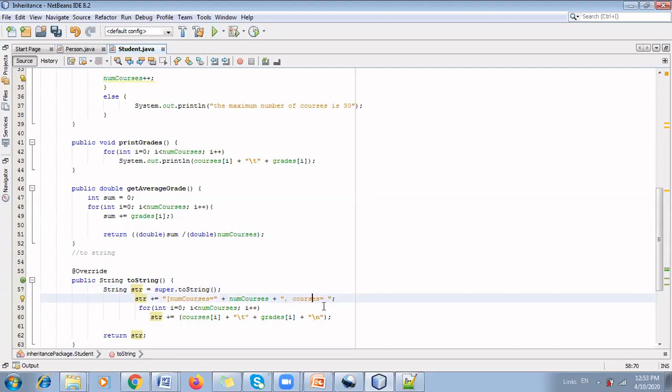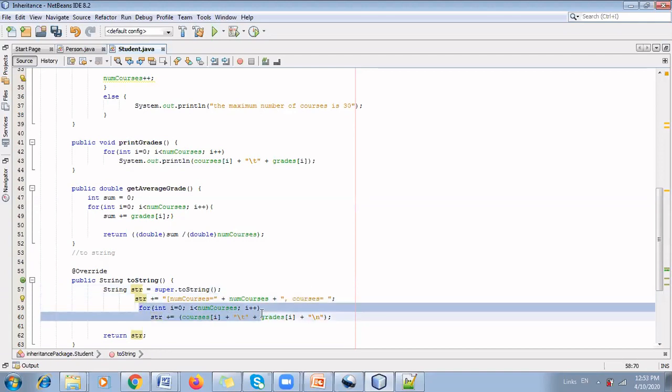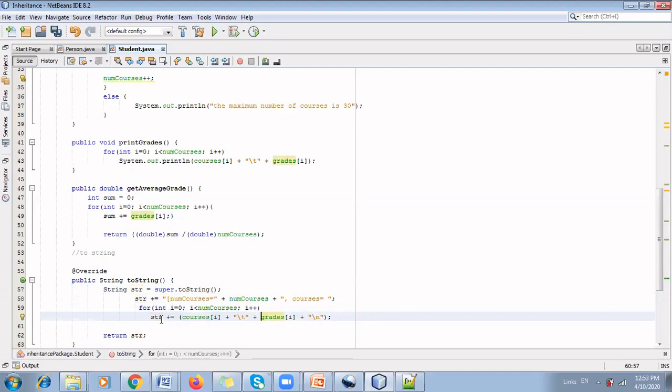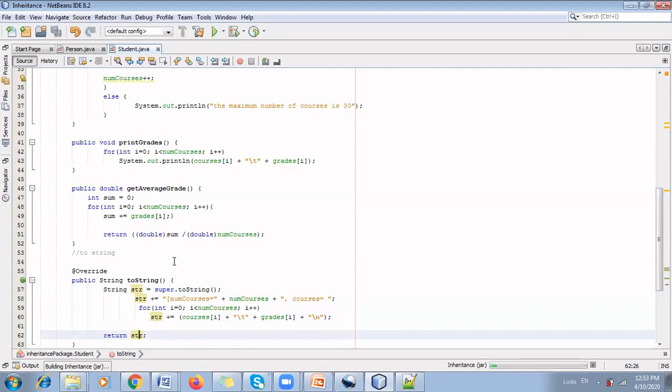After writing courses, I created a for loop that goes through my courses. Each time I'm adding that information to str. At the end, I'm returning str. Any questions here, please? So let me build this.